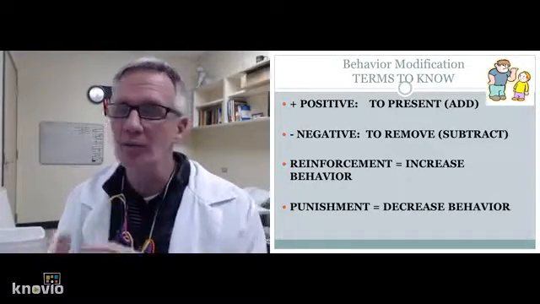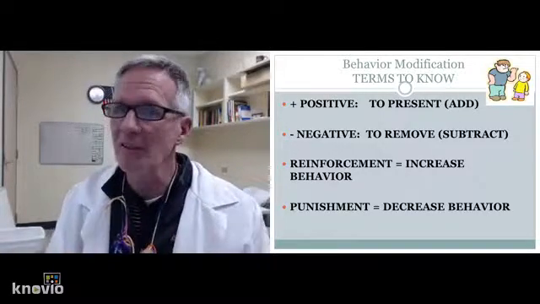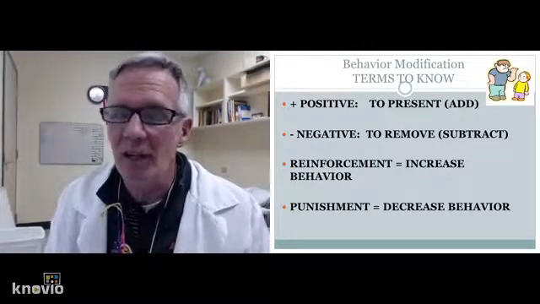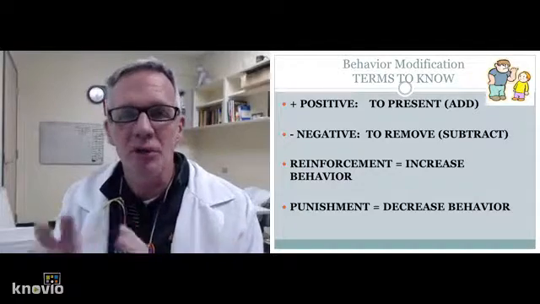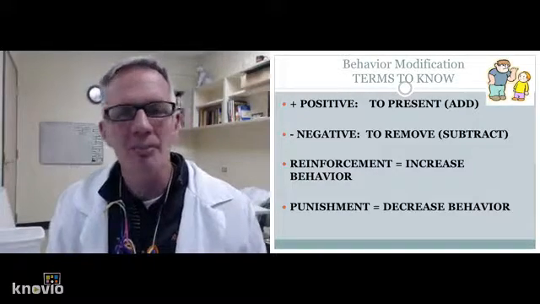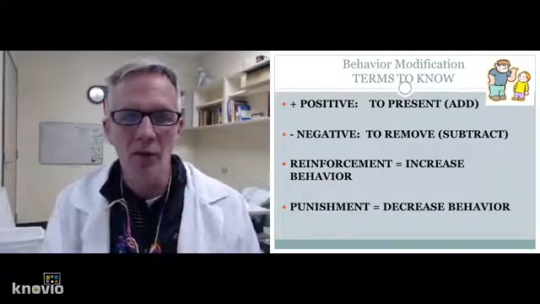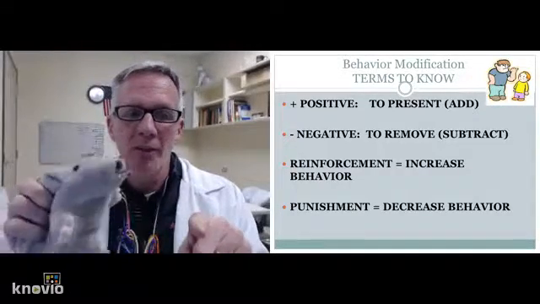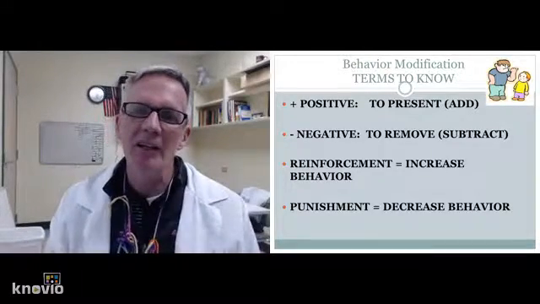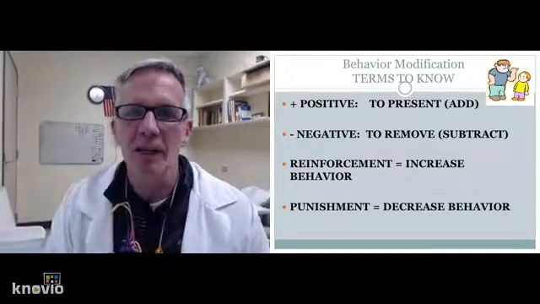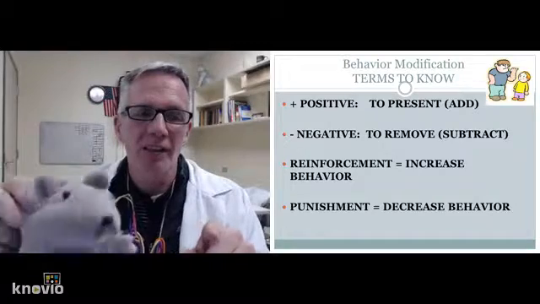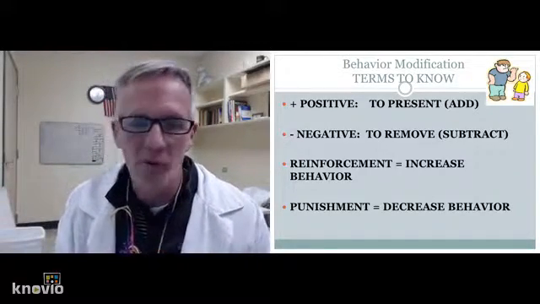Negative means to take away or subtract or remove. Now, there are going to be some things that we take away that won't be so bad. You escape something, you avoid something, you take it away, and that's not a bad thing. So negative simply means to subtract or remove something. Reinforcement increases behavior. What's a reinforcer for you might not be a reinforcer for me. So if a rat goes over and presses a bar and gets some food and presses a bar again, it's probably a reinforcer because he's increasing that bar pressing behavior. And then finally, punishment. Punishment decreases behavior. So punishment is something where the rat presses a bar and he gets shocked, he's unlikely to press that bar again. So those are the four terms that you need to know.